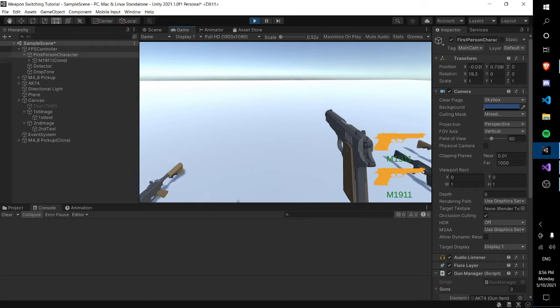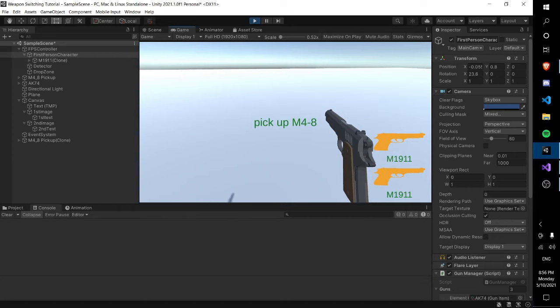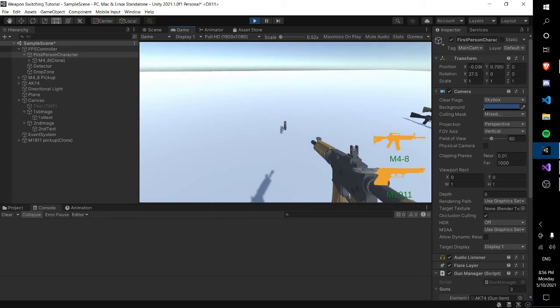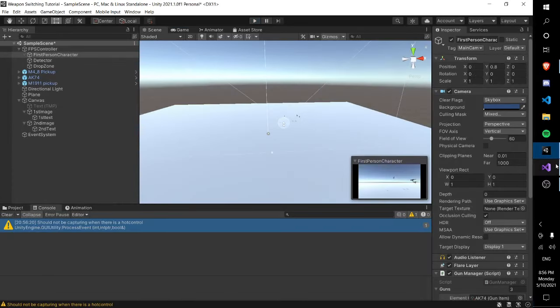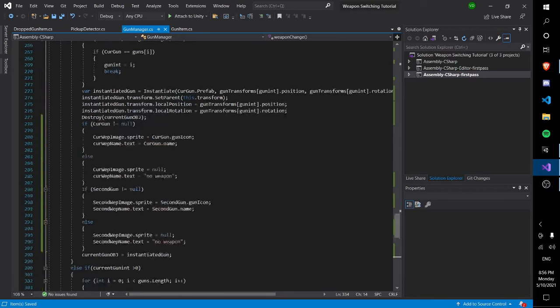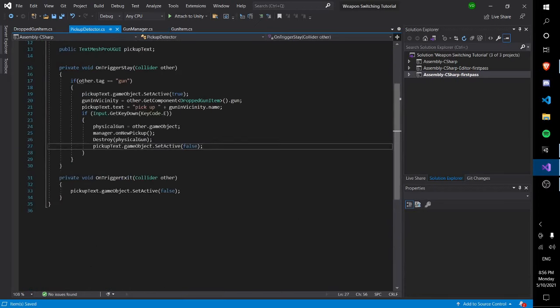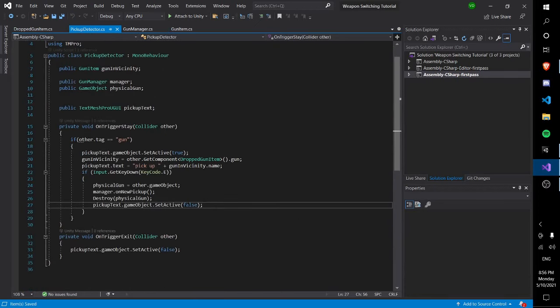Okay, so it only changes when I scroll. Why is this not picking up? Okay, so only changes when I scroll. So we also actually have to copy this function when we do pick up. So what happens here? Do we call a function in game object? Do we?